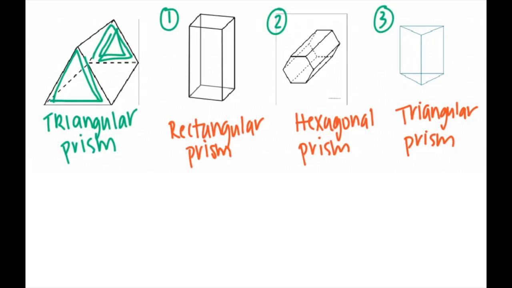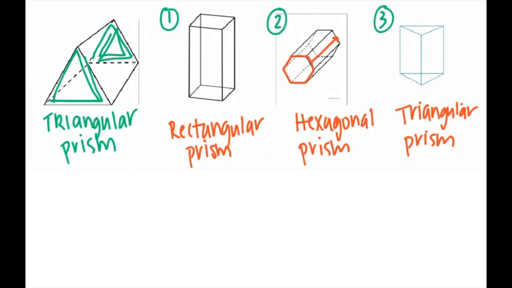Rectangular prism, hexagonal prism, because this is a hexagon here, and triangular prism, because these are triangles. Now remember, the bases might not always be on top and bottom. They might be side to side. It's whatever shapes are identical and right across from each other. It's kind of like the shape that you took and stretched out to the other side. Okay, so it's like I took this pentagon and stretched it out to make a prism.